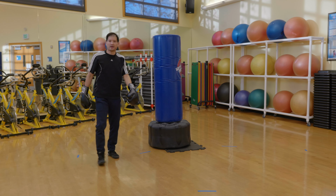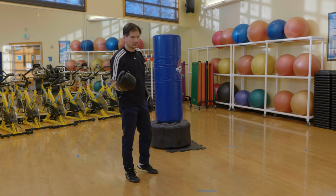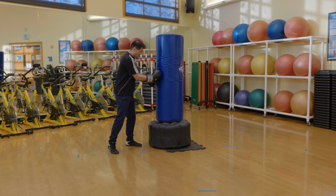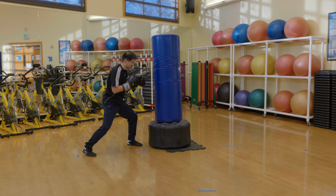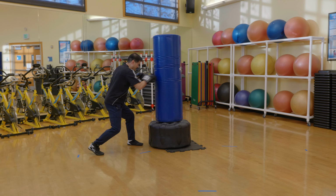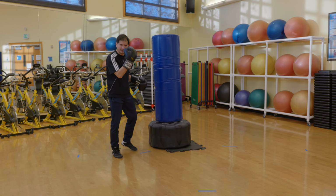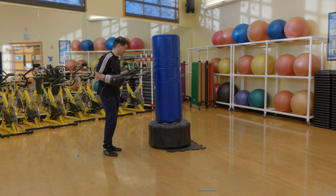One thing to think about is you drop to the level of your target. So this is my target here. I'm not gonna do that. I'm gonna drop to that level and do either that or that. You see, my target is right here, not here. Not here for boxing, I should say. Actually, kickboxers do this, and that's because they don't wanna get kicked in the face as they drop down. So there's pros and cons. But right now we're doing straight boxing.